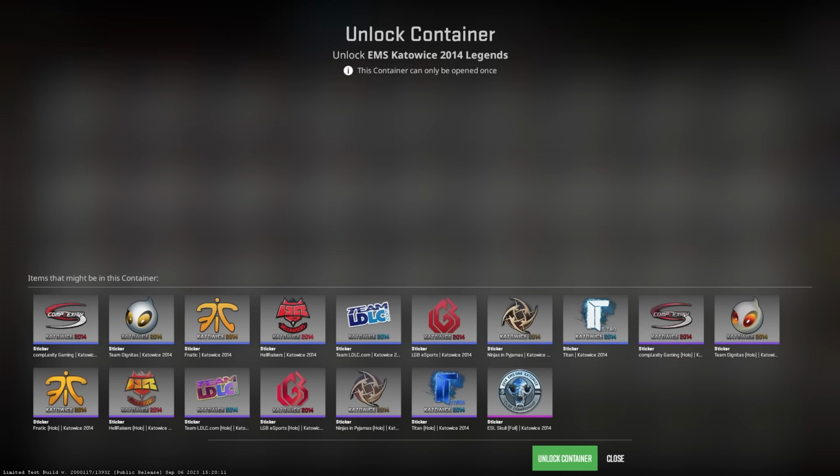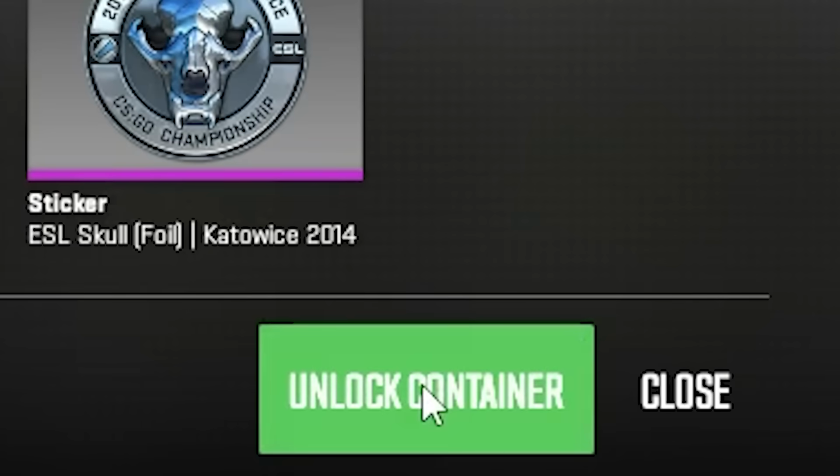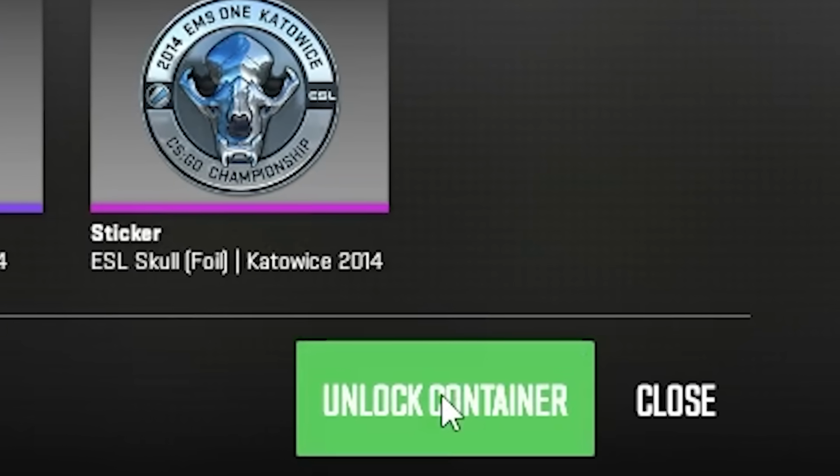Now, these are a bit bugged. It looks like they don't have a proper background, and you also can't see an image of the capsule. But on the other hand, you also have an option to open them. And it even works, sort of.